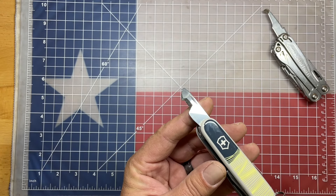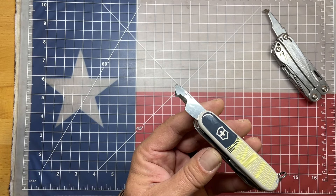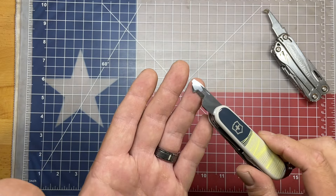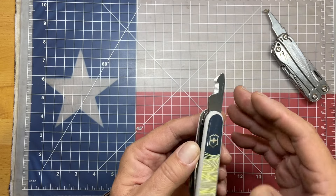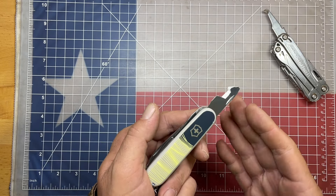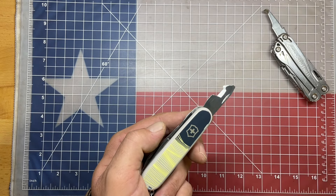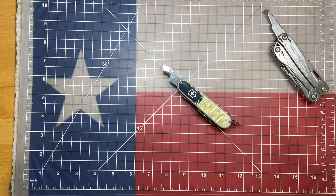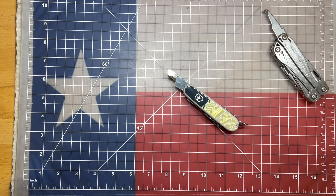I also use a can opener, especially with my work traveling on the road quite a bit. Maybe it's because I'm not as good at opening cans with the Victorinox style can opener as I am with the Leatherman Eagle Claw version. But I think it's a good idea to swap — the tool they took out in favor of this tool is the right choice. This is Victorinox's new Companion. I think it's been out for a little bit but I've been pretty busy. I really think this is fantastic and can't wait to see it in future versions of Victorinox knives.